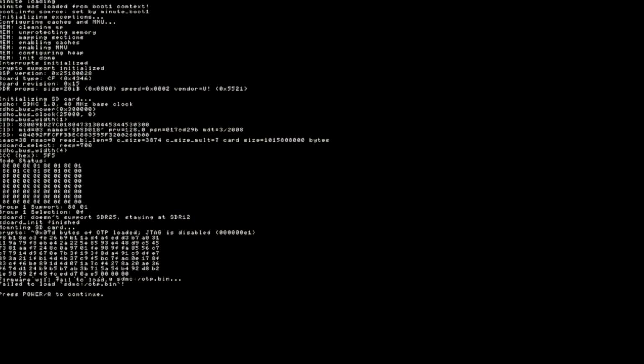All right, so what you should see if you have a successful Defuse boot is the following on screen. You don't have to worry about the error message at the bottom here where it says failed to load otp.bin. We don't have it on the SD card, and you can just go ahead and dump this using the minute menu. It's really outside the scope of this video, but I am just going to hit the power button right now to continue to show what this looks like if Defuse is working.